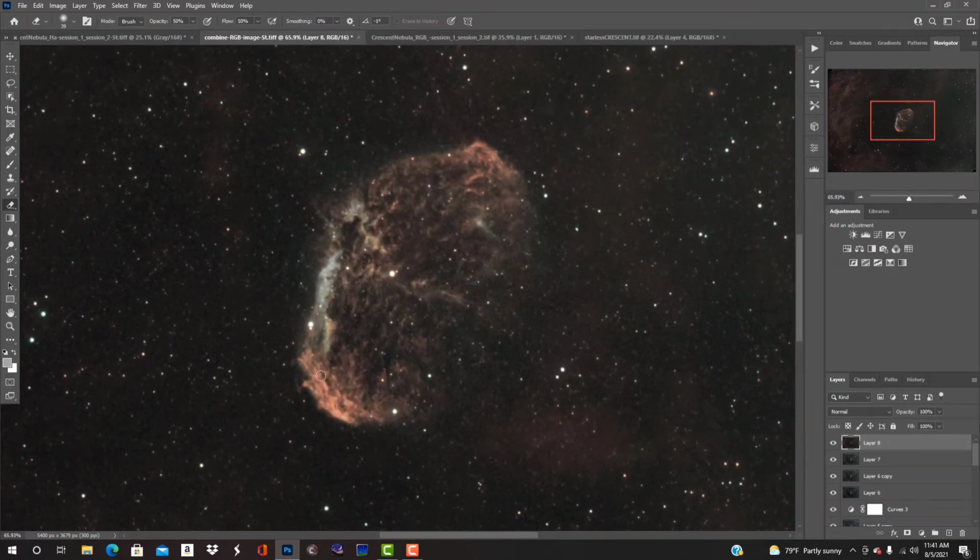Maybe we'll lower this down just a bit more, say 20. Maybe get some of that yellow to come through a little bit.